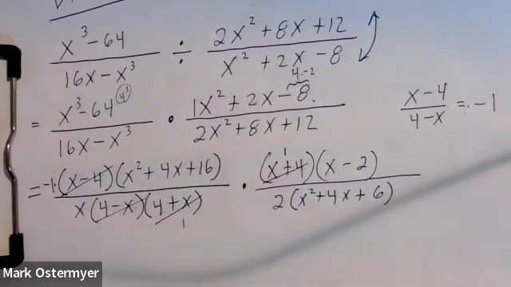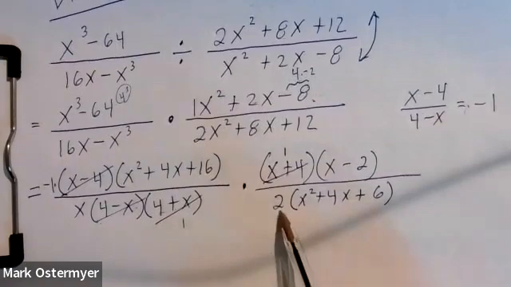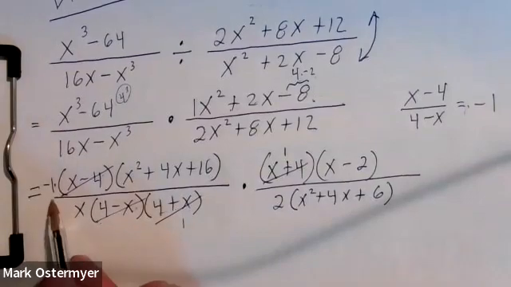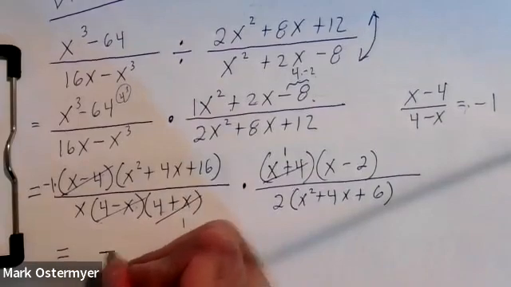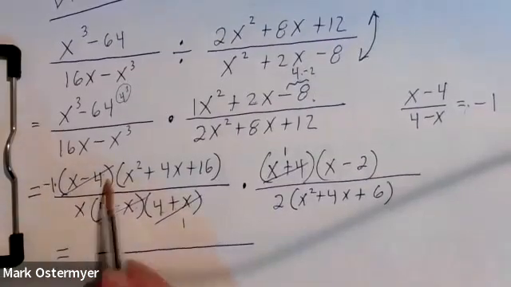Anything else? These are not the same trinomial. Can't drop this 2 out with that 2. That's illegal. Well, okay, so that looks like about it. So what do we have left here? We got this -1 factor, which I'm just going to leave outside of the rational expression. So put the negative sign outside. That accounts for that -1 factor in reducing these.